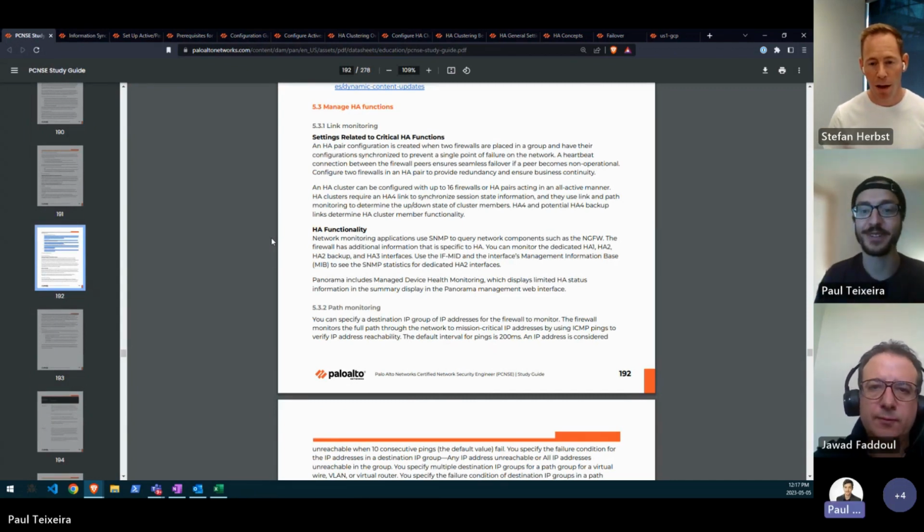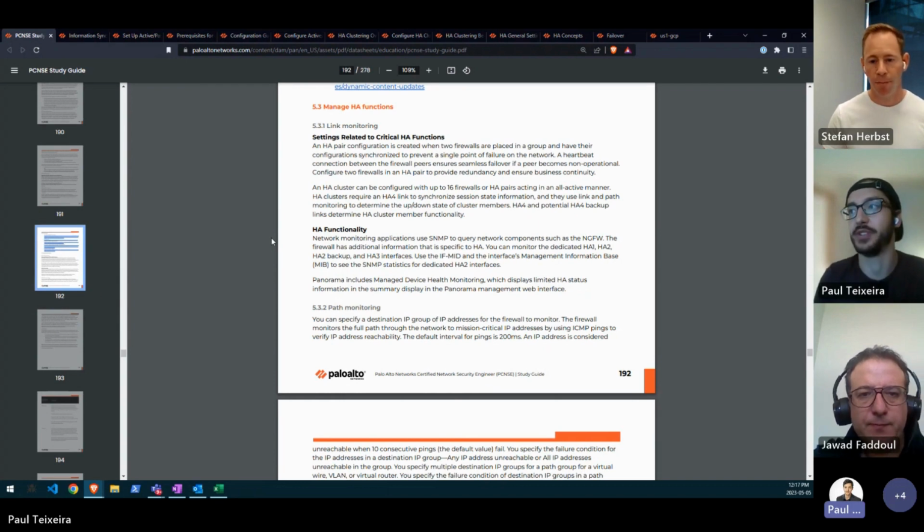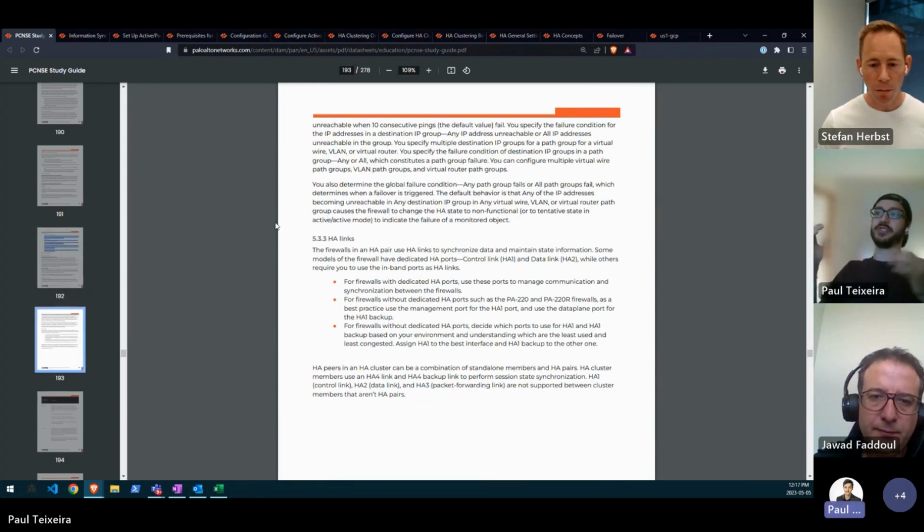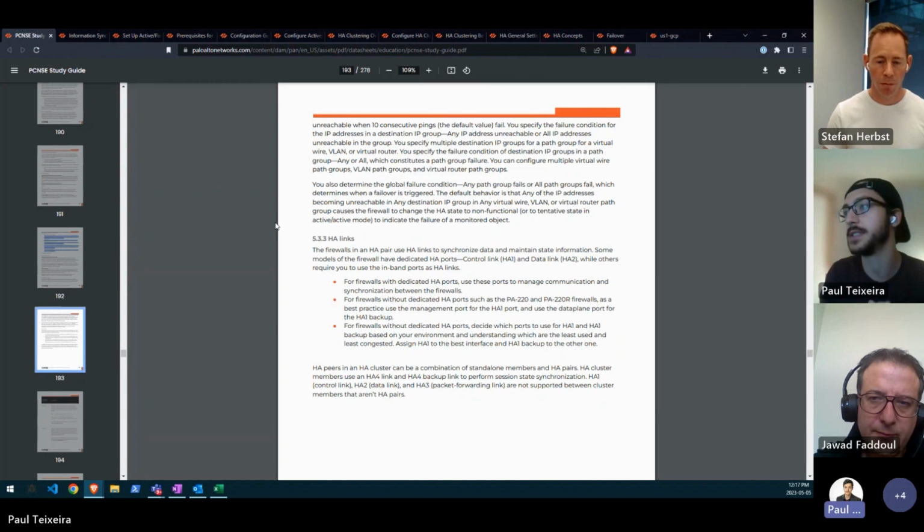So the stuff that I'm more familiar with is the active passive, the HA1, HA2, HA3 links. So let's talk about managing that. Yeah, so they go right into HA links. There are different links for different use cases. HA1 links is mostly for control link. It's the management synchronization of policy and management functions.